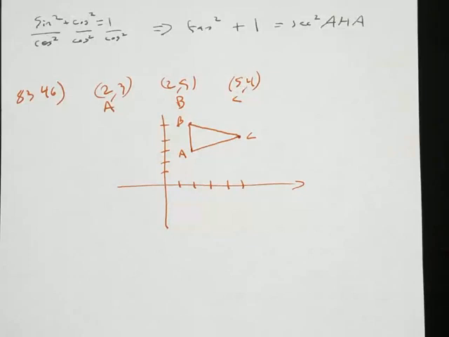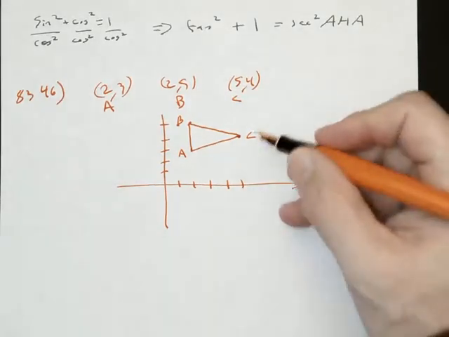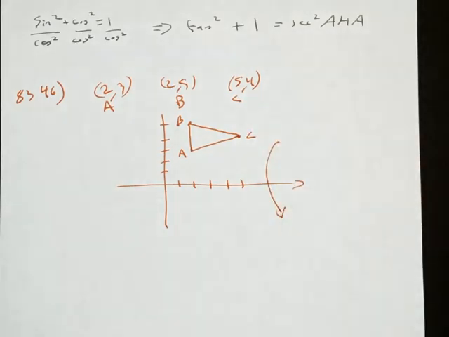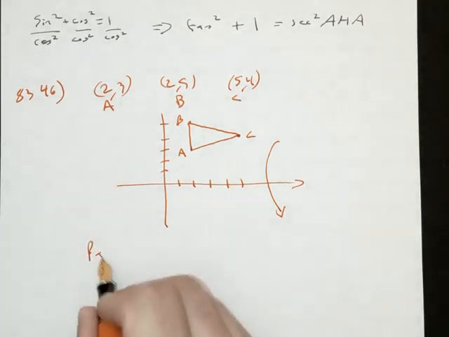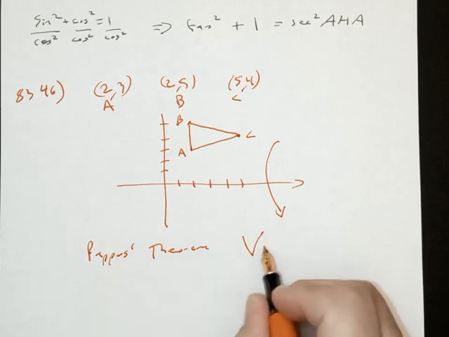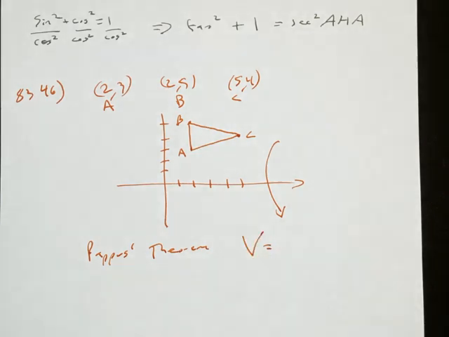My crappy looking picture here. So far, so good? You're going to rotate this around the x-axis. What does the theorem of Pappus tell me? That if the region is rotated about an axis, the volume of the resulting solid is the product of the area of the region and the distance traveled by the center of it.